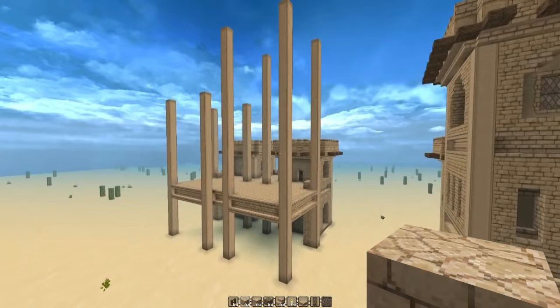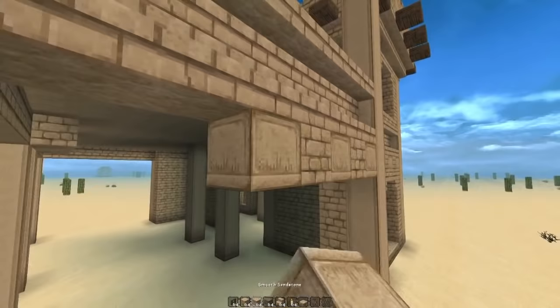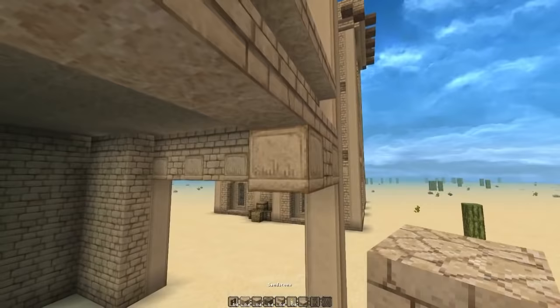Right guys, so moving on to the back towers. French accent kicking in and everything. We're going to use the same pattern as we did before, using some smooth sandstone and sandstone. Bring this all the way across this top edge of the building, and I'm just going to time-lapse this to save some time.